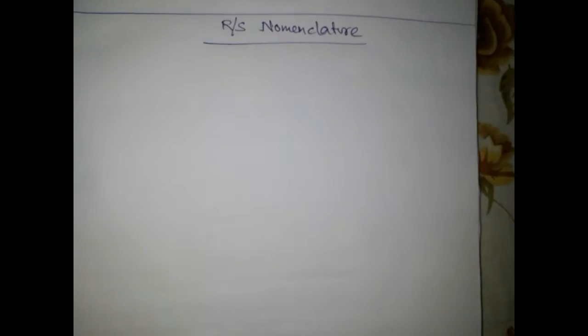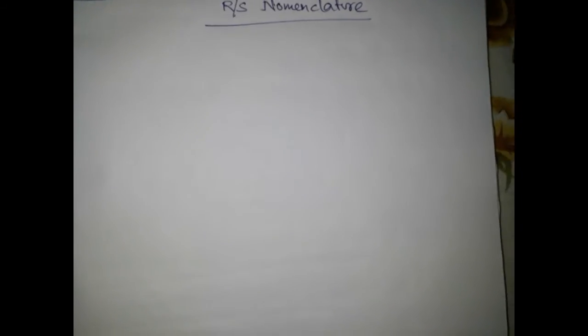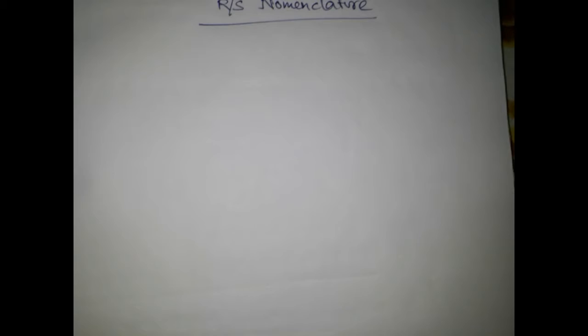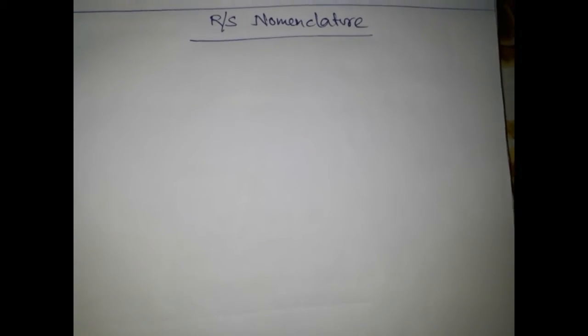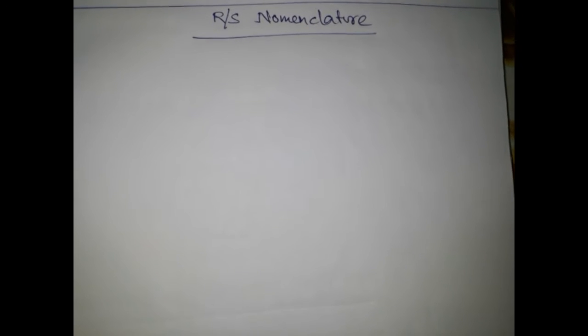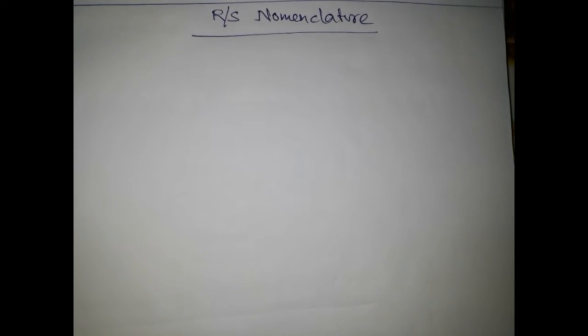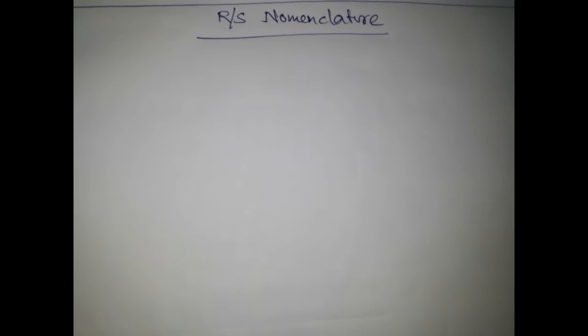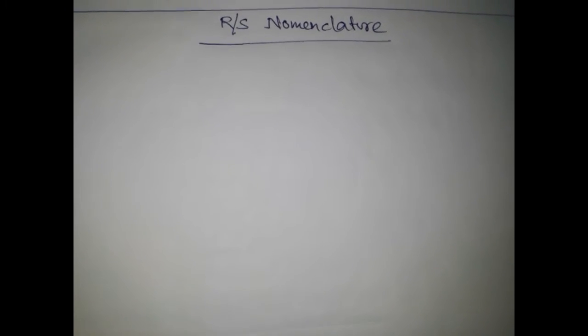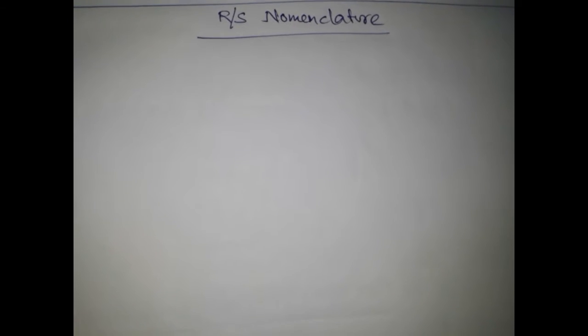Another online chemistry class. Today our topic is RS nomenclature. Most of the students have a problem with RS nomenclature. They cannot assign a center whether it is R or S. So we will discuss very simply, and some short tricks to determine whether a center is R or S configuration.